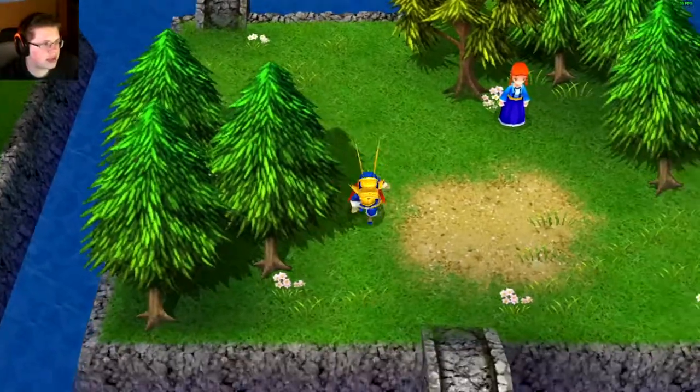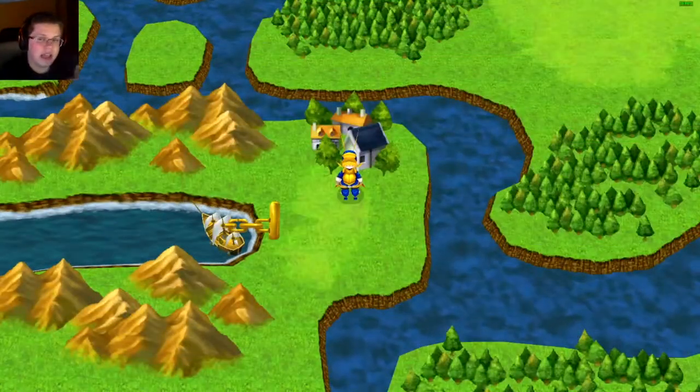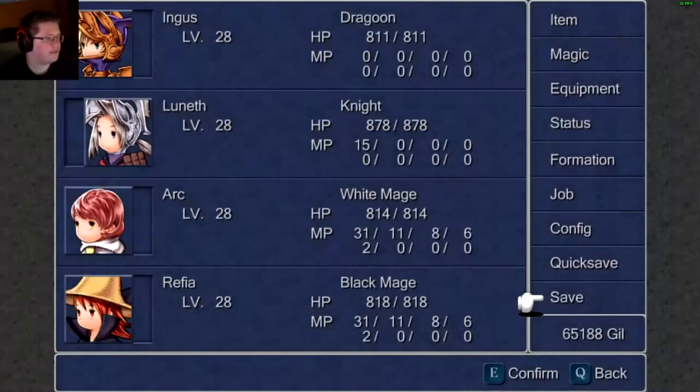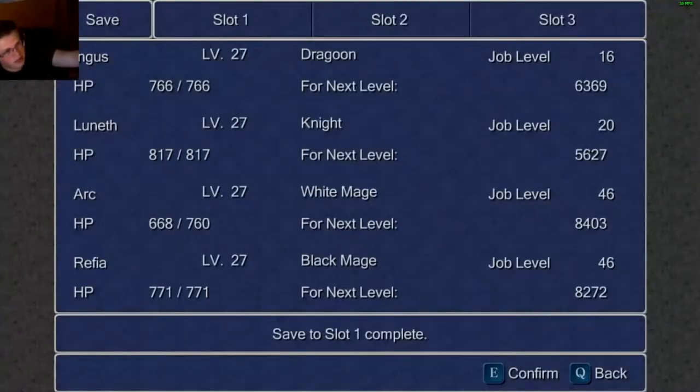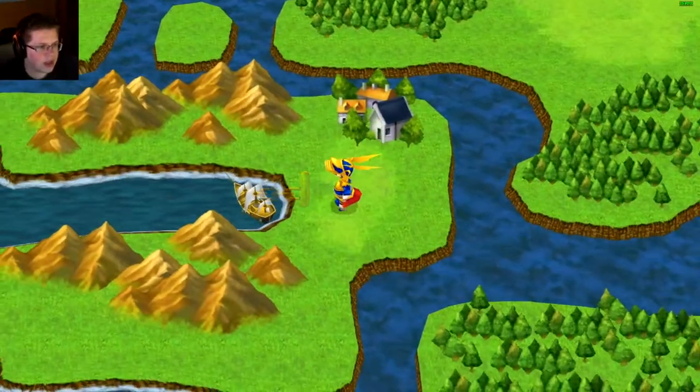I really need to find some better armor and magic. My mages aren't lacking in damage, but they're lacking in gear. Okay, let's go ahead and give it a save. We're all level 28 now, and we can unlock this.